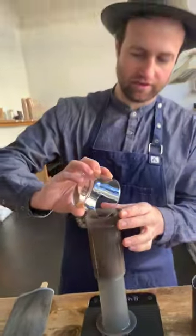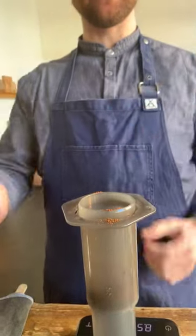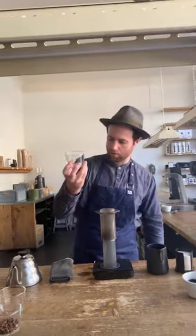So I'm just popping the coffee in here. The Aeropress comes with a funnel you can use to avoid spilling. So this time I'm using 15 grams of coffee and we're going to do a small bloom. I'm going to tear the scales and pour 40 grams of water in slowly, making sure I soak all the coffee, and let that sit until 30 seconds. Then I'll top up to 230 grams, put the lid on, and let that sit until 1 minute 30. Then I'm going to flip and press slowly for 30 seconds, finishing at 2 minutes.